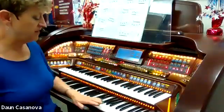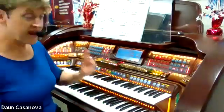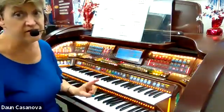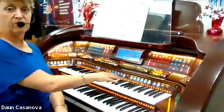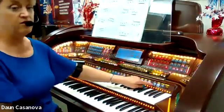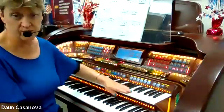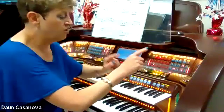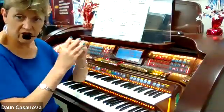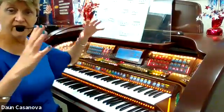Okay. Song setup gave me piano and strings on top, and it gave me pretty flutes on the bottom. And it already had the duet on the bottom there for me. But I added, you saw me poking a few things, but not a lot. I went from upper keyboard to lower keyboard. That's the easiest way to change the sound. And I also added a golden harp at one point. And I added an upper harmony duet at one point. And then at the end of the song, I took off the golden harp and the duet. So I started as small as I began the song. So I started small, kind of got bigger, and then at the end I got real small again. And that's just one way to arrange a song.